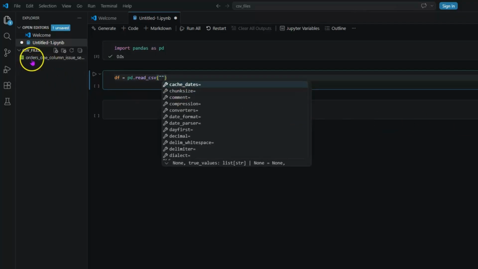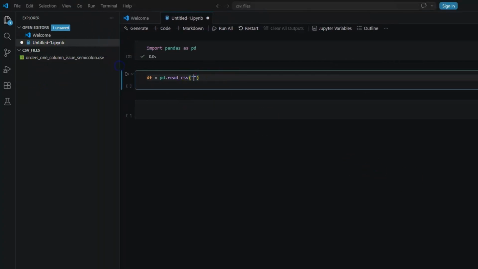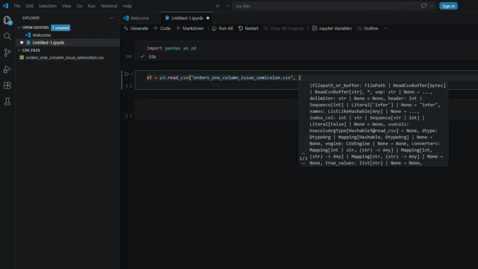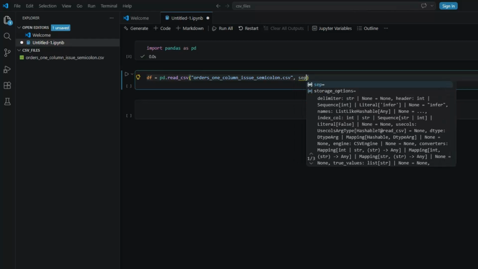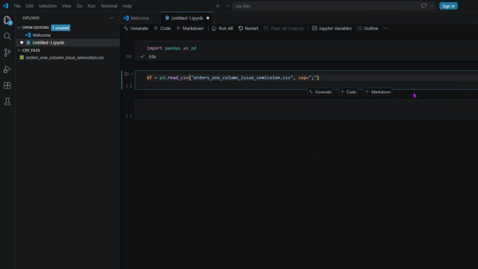So here on the left side of the screen, you will see my CSV file name, because I opened up the folder in Visual Studio. So let's put that file name there. We're still inside the parentheses. So comma, and this is the key here, sep equals, double quotation, semicolon, double quotation to close that, and close parentheses.